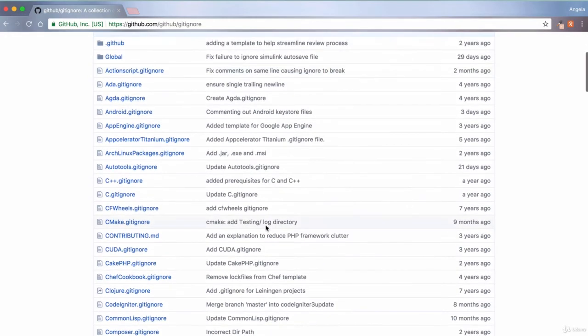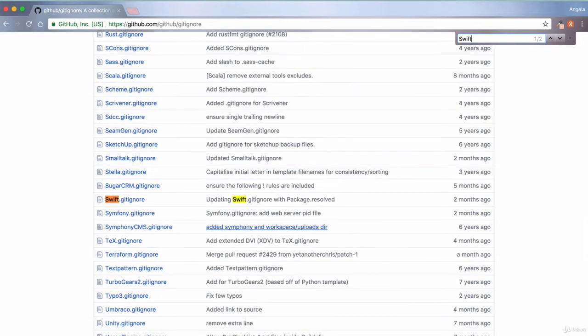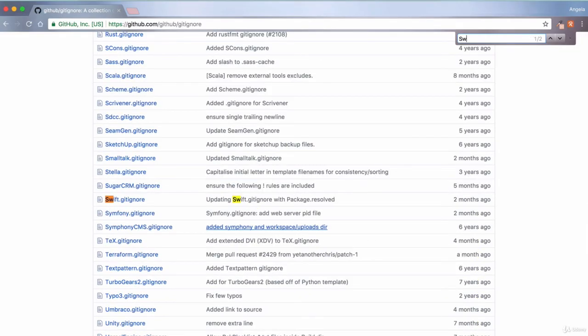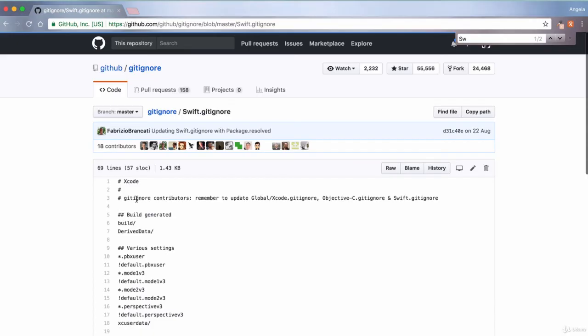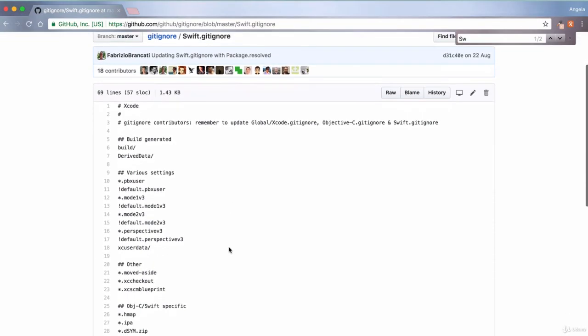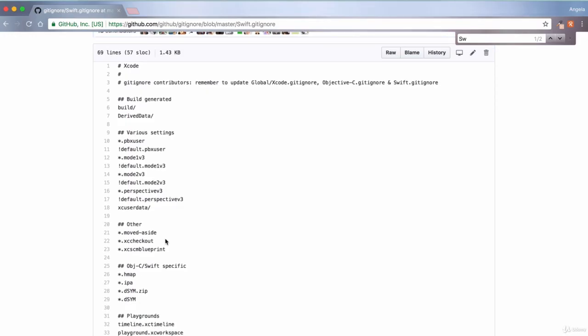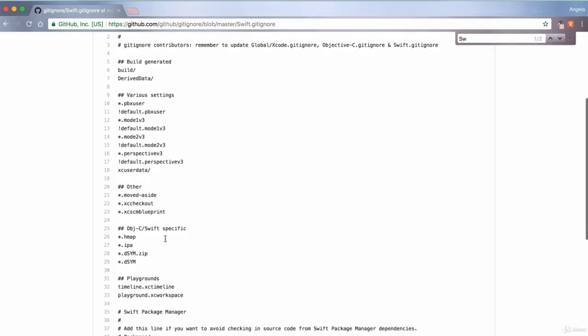If you search in here, you can find that you've got Swift and you've also got Objective-C. So we're going to go inside the Swift gitignore file, and you can see that this is a pre-built template for some of the files that you probably won't want to upload to GitHub or any other remote repository.